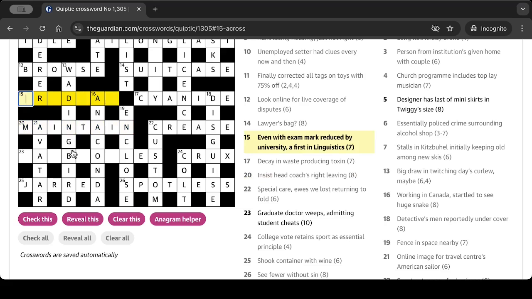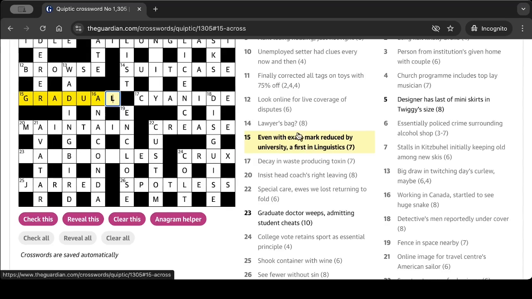Next we had 15, so even I just wasn't sure about this at all. And then what I thought is, could this be the word gradual, which feels a little forced for even, but then I thought, a kind of even descent down a hill could be a gradual descent, and also grad seemed like it could well fit with a mark, something in university, either a grad or a graduate or a grade.